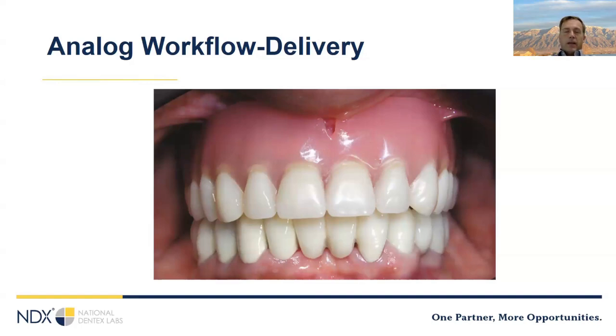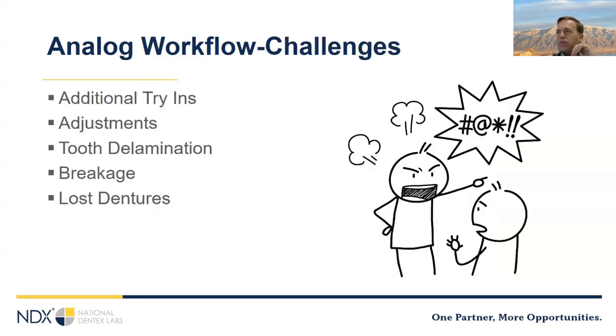So, everybody does their best, but sometimes you're like, well, the setup was great. Why is the finish so different? That can happen. The other thing is that wax is a great separating medium. And so we go to great lengths to clean the wax off the necks of the teeth before we process the new acrylic in. But if there's any wax left, it can lead to delamination. So sometimes your denture is different than your try-in just because of the nature of the process, because we're going to talk about how digital is a little bit different.